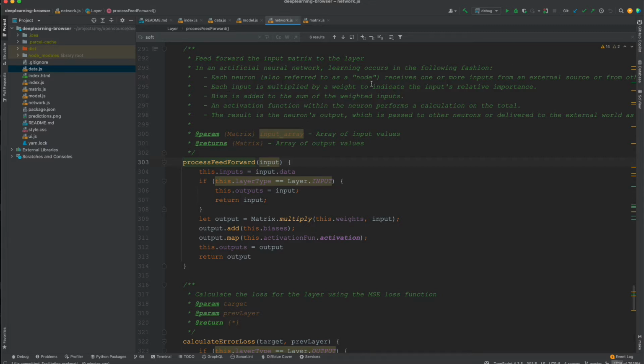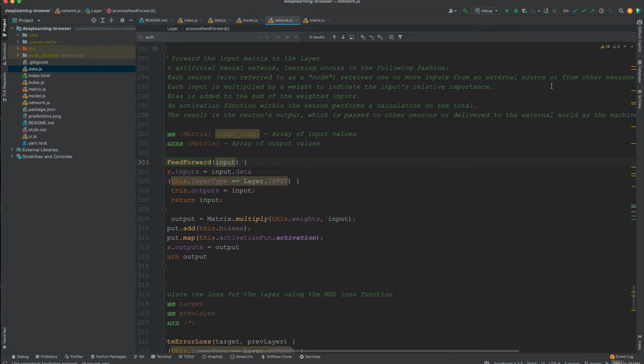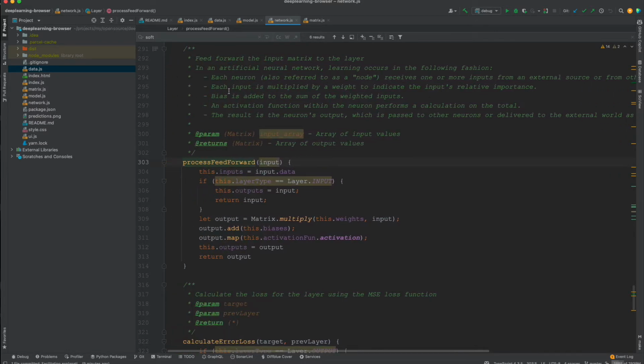Each neuron, also called a node, receives one or more inputs from an external source or from other neurons. Each input is multiplied by a weight to indicate the input's relative importance. If it is the input layer, you don't do anything, because the input is just the input. You don't need to perform any learning on the input layer.